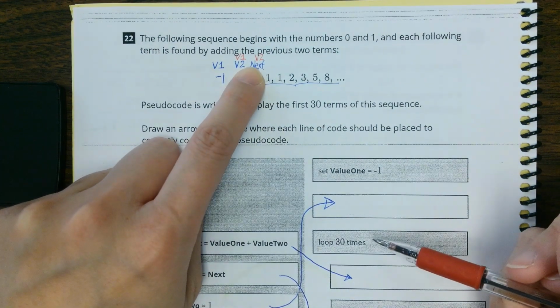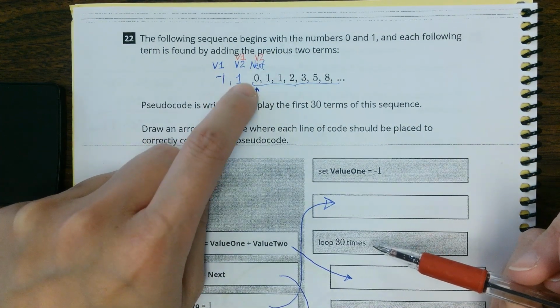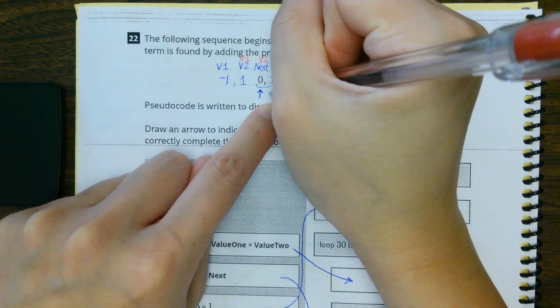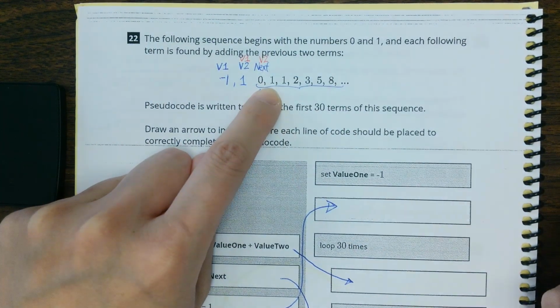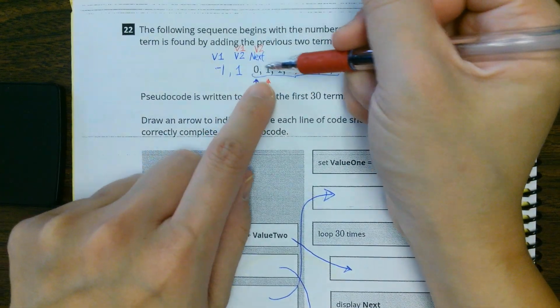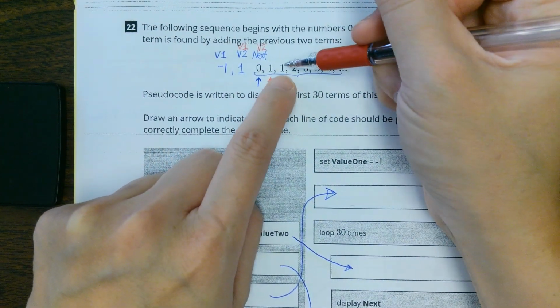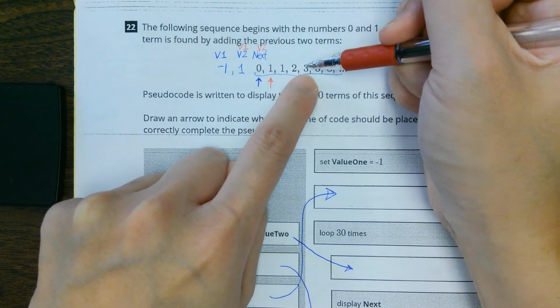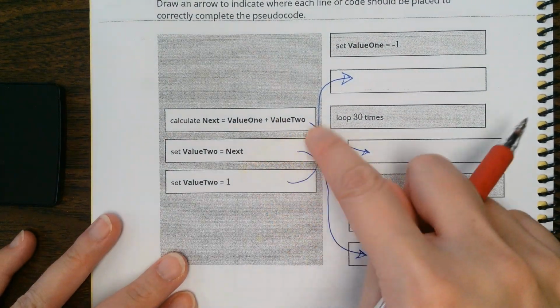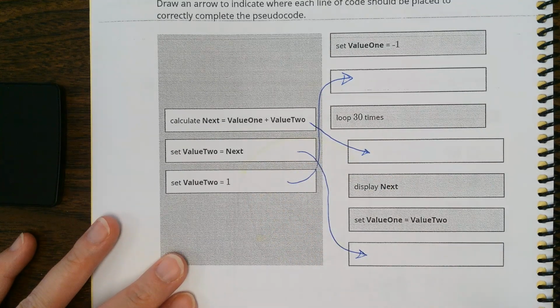And then they loop it again and do the same thing. Add these two up, 1 plus 0, they get this. And then they loop it again, going over the same thing. 1 plus 1, they get 2. 1 plus 2, they get 3. 2 plus 3, they get 5, and so forth. So this is the order of this code.